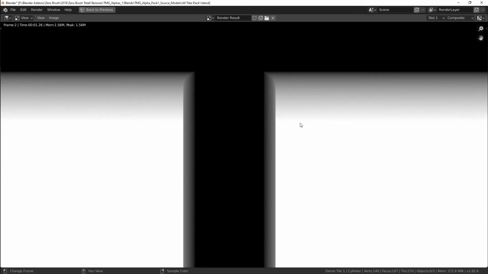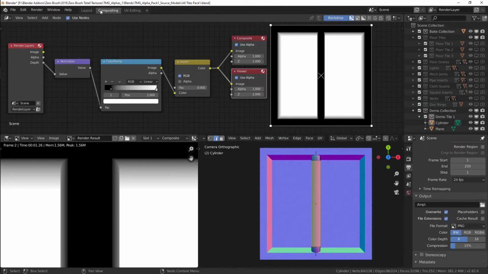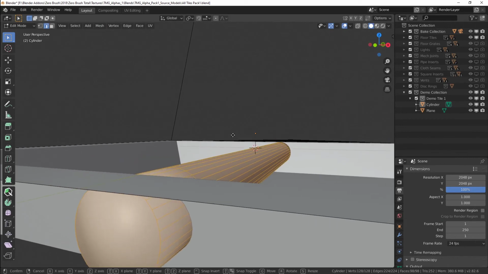Now if you're going to put this on a plane with a displacement modifier, you would see that this area would be just a flat rectangle, because there's no real information for it to use. So you're going to end up fighting this information.